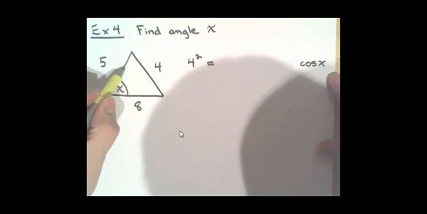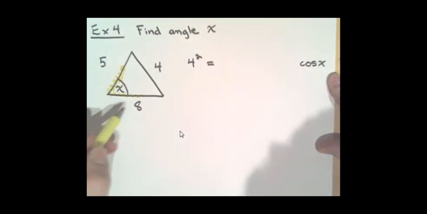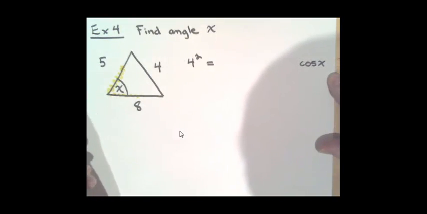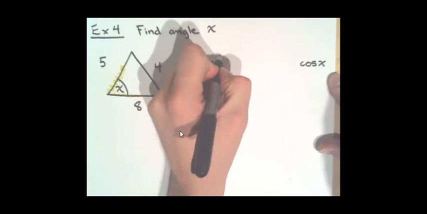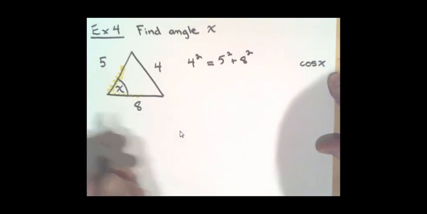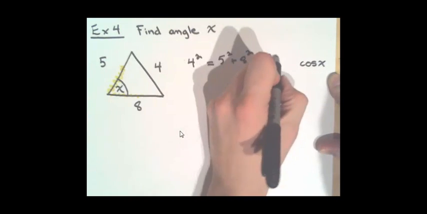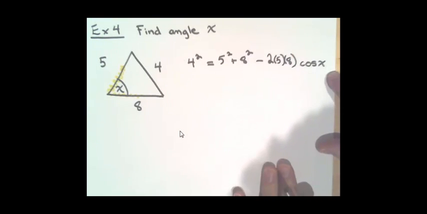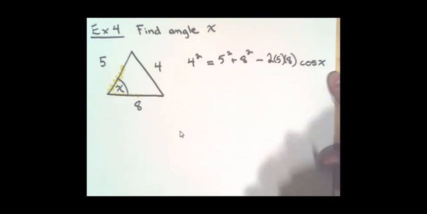Before, we didn't know the side and we put the angle here. Now it's just switched. We do know the side, and across from it we don't know the angle. That's the same idea as before. Look for that sandwiching. You can draw lightly on your triangles like this to help you with that. So the sandwiching's the same. I started on the left and moved down. So 5 squared plus 8 squared, and then subtract 2 times 5 times 8 cosine of x.